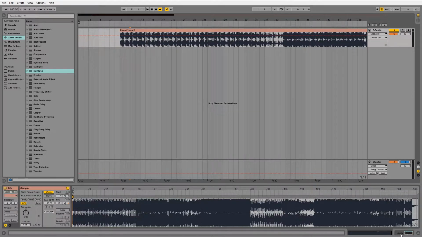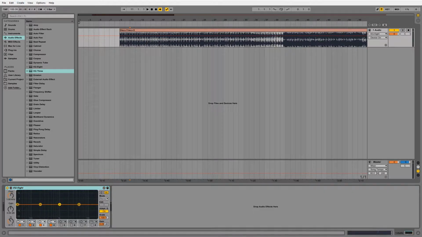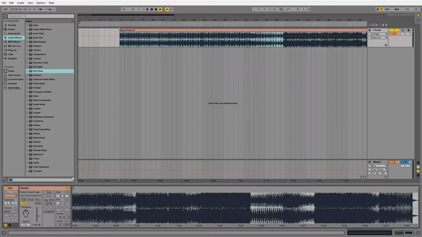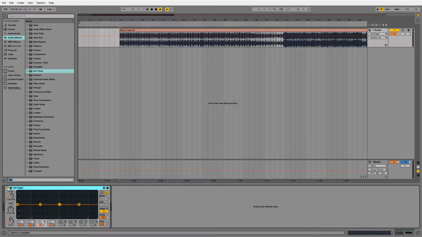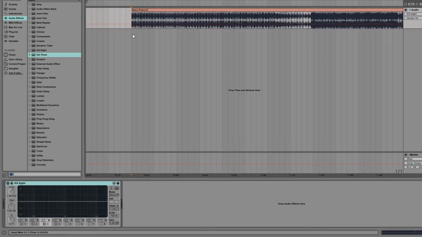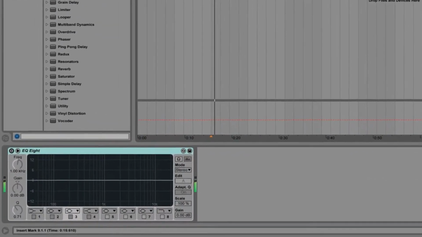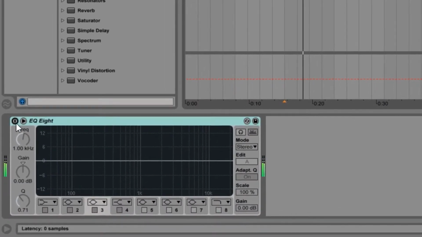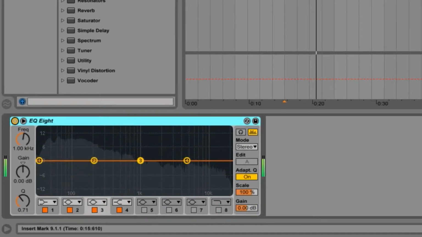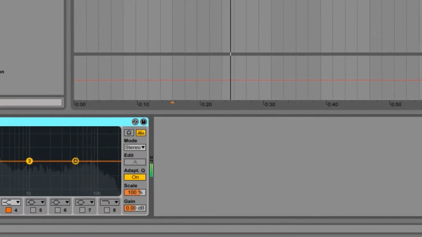Fortunately, Live's EQ8, which you would have seen briefly in the last video, does the job quite well. We can test this out by dragging an EQ8 onto a channel that we're playing some audio through. You'll notice that if you don't change anything, the audio sounds exactly the same. And we can tell that there are no resonances because there are no clips at the level meter.